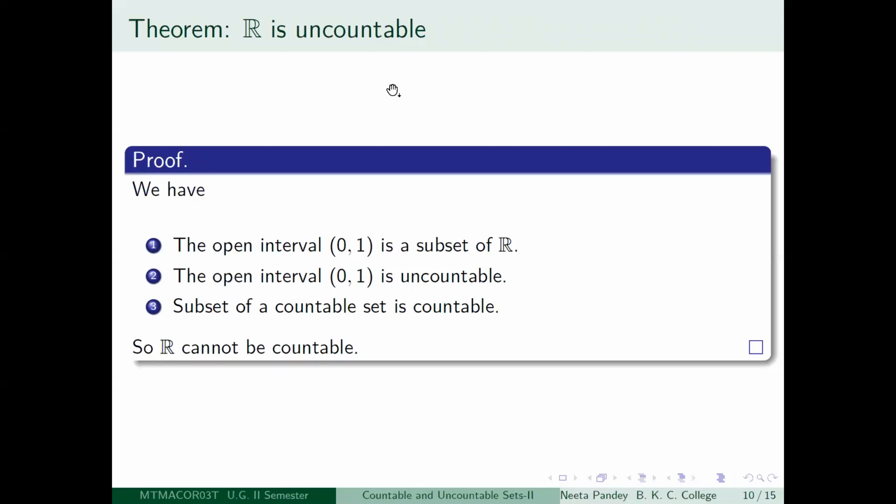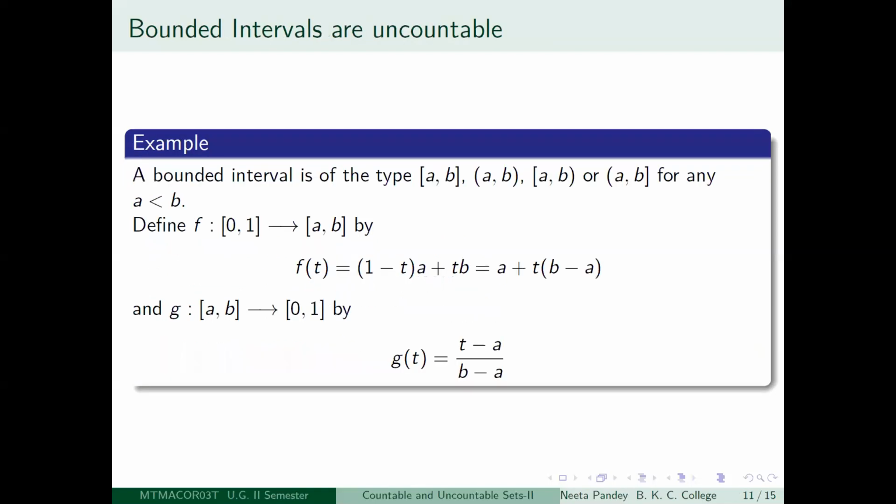Okay, so this proof is very simple once you have done all your hard work, but the result is very important. So what was crucial about the open interval (0,1) or any of these intervals, the closed interval [0,1] or the semi-open intervals, is that there is nothing significant about it. If you take any bounded interval instead, then the same result is true.